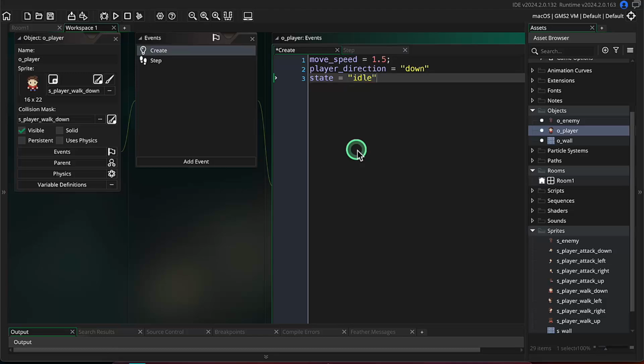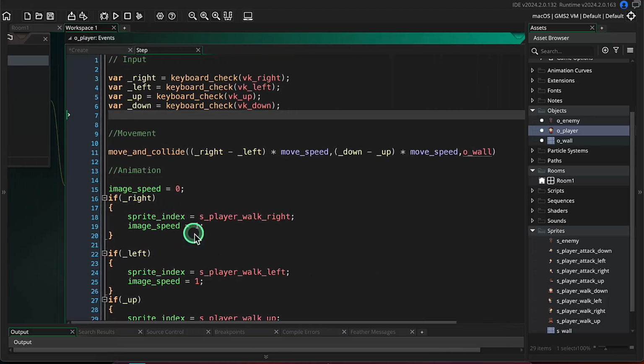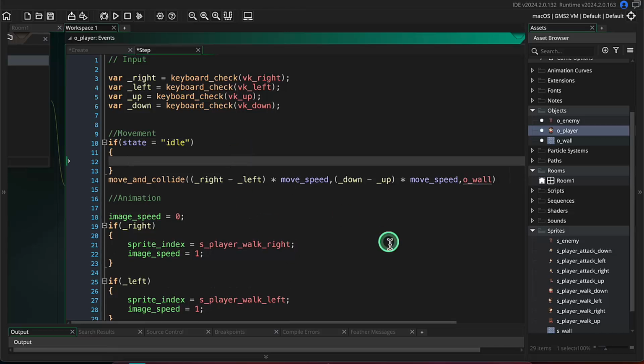Now let's head back to our step event. And in our movement code, since we will work with states, let's make sure that our player moves only when he's in the idle state. So if state equals idle, then we will move and collide.